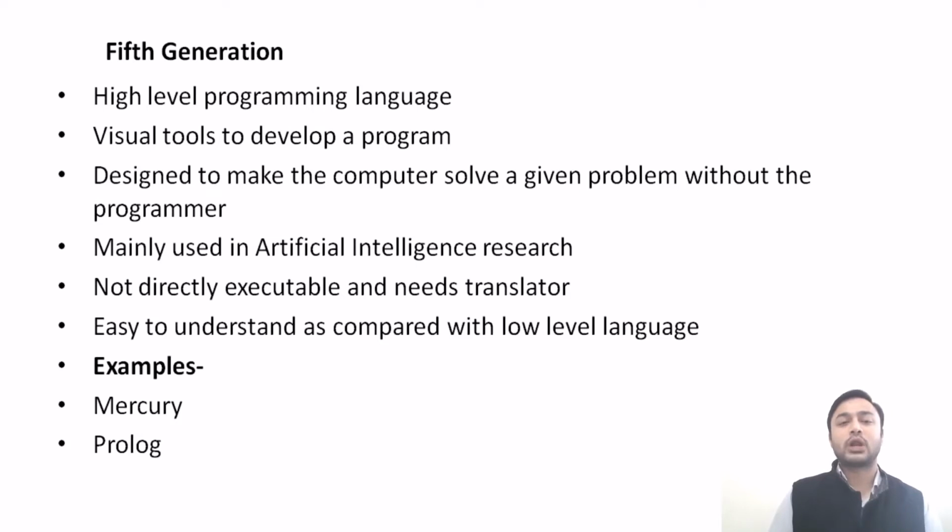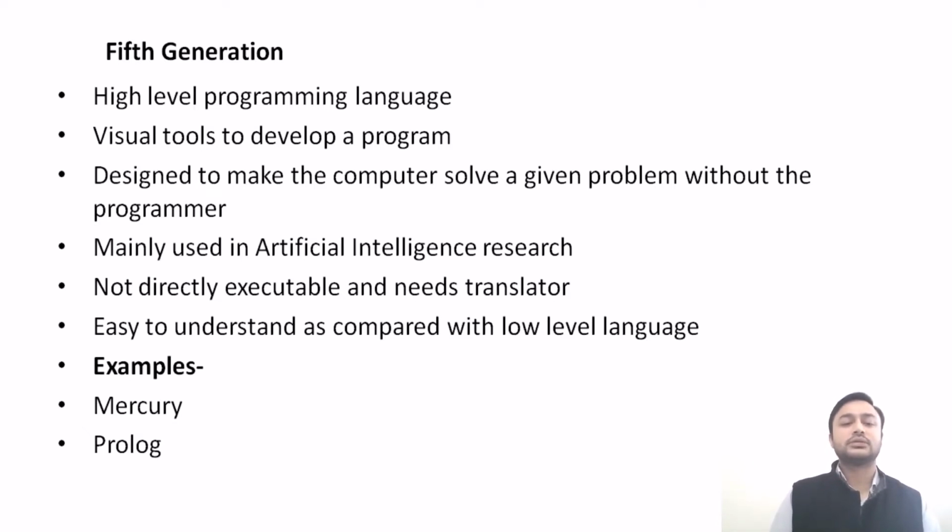This generation of programming language is designed to make the computer or machine solve a given problem without the programmer. For example, it is used in artificial intelligence, they are mainly used in artificial intelligence research. So you see that these programming languages used in artificial intelligence do not need a human, the machine does its work by itself. They take decisions at their own level and perform some task. They are not directly executable and need a translator. Yes, this also needs a translator so that it is understandable by the machine.